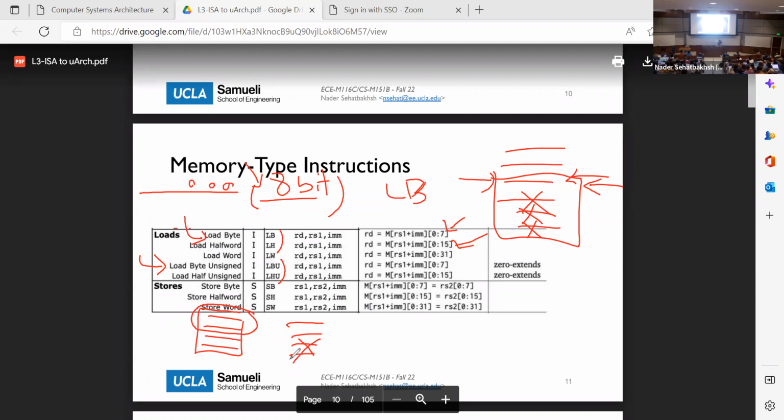If you're confused, if you look at the right side, you will see how we are treating this. Think about reading from memory as this M array, where the index to that array is RS plus the immediate, which is the address. What load byte does is say I'm going to read from 0 to 7. If each individual element in that array is 1 bit, then load byte says from 0 to 7, which is 1 byte, I'm going to read that. And for half it is 0 to 15, and so on and so forth. Okay?